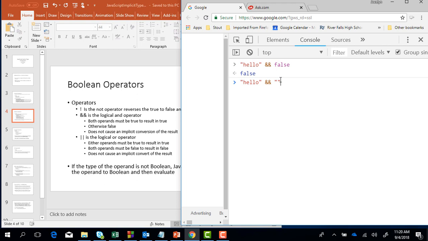And so if we had this as a condition, we would see that it would evaluate to false, but it doesn't return the false. It simply returns the second parameter. So if the first parameter converts to a true, then it just simply returns the second parameter because that will determine the result. And let's reverse those.